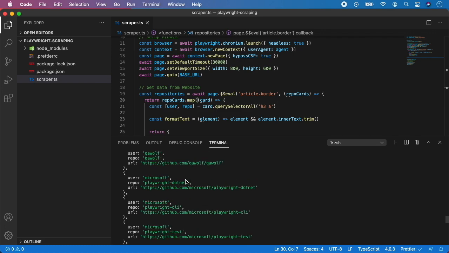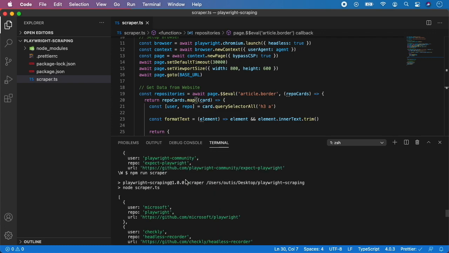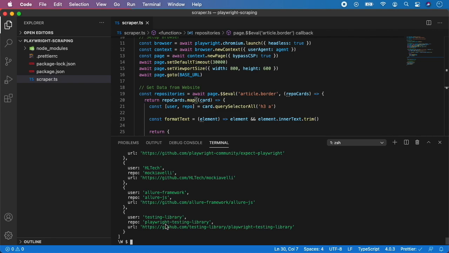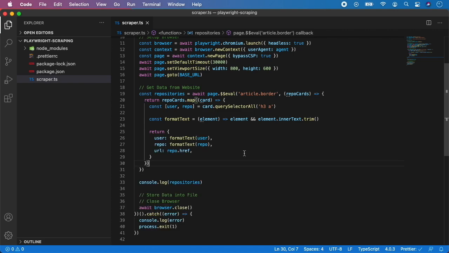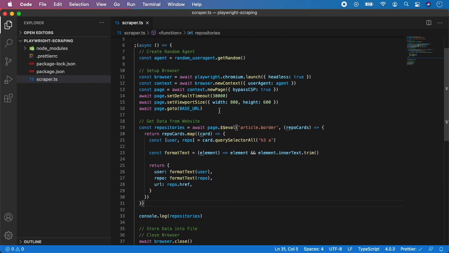So congratulations, you have successfully created your first scraper. And in the next video, I'm gonna show you how to actually store this data into the physical file. We will be using some text file, for example. And also I'm gonna show you how you can make them much nicer to display. So that's it. This is your scraper. Basically, you can scrape anything you want from any website using the same pattern.